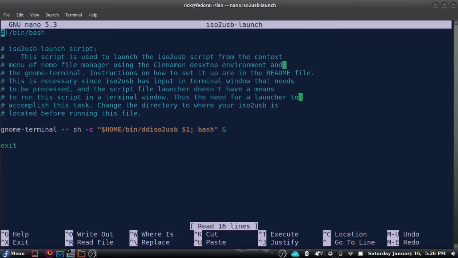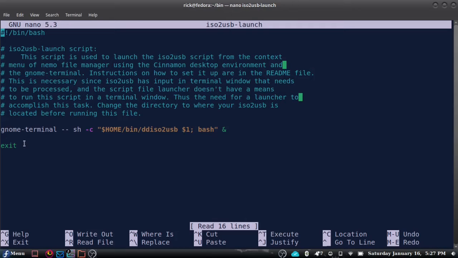Anyway, what this basically does is it launches the ddISO2USB file in a separate GNOME terminal. The reason I have to do that is because the script file on that one runs in the background. It doesn't run in the terminal itself. It just runs as a program or something like that. I don't know why, but most script files will probably just run in the background, which most of them do. This one has, as you saw, some input from users. It's got a sudo password you have to enter. If you try to use a drive, you have to enter three different read questions.